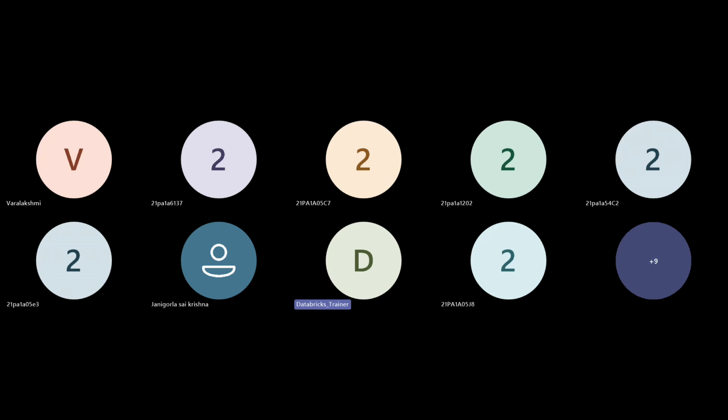Okay. See, I have not created any one of them. Means inside the external locations, whatever you are seeing now, I have not created it. Databricks itself has created it for me because Databricks has recently, almost 10 months back, not really 1 year, 9 months back, enabled Unity Catalog for all the workspaces which are created newly. Okay, so this is the new one. Whenever you create a workspace, you will be able to see all of them.